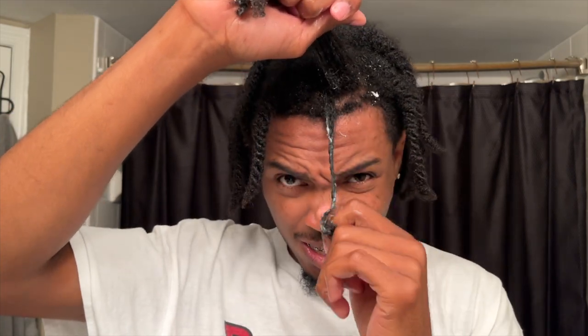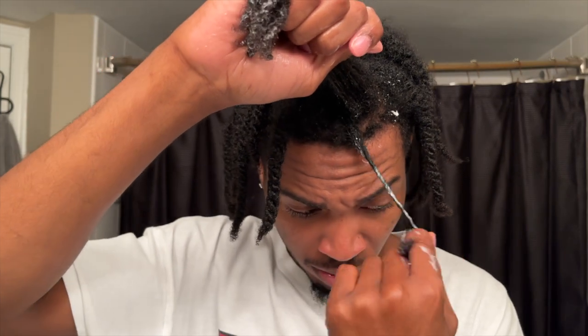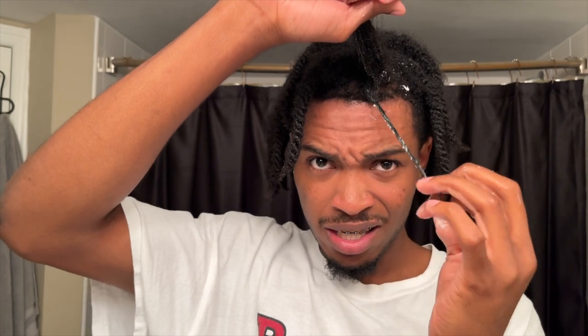Alright, since I got it all raked through, just gonna start off. I ain't gonna make them too big or too small. First one - you're just wrapping that thing around, you're gonna pull it down, start from the top from that root, and I just wrap my finger. It's a bit tedious the way that I do it, but all you gotta do is just coil it till it stops unraveling - that's it. That's all you gotta do. And if yours doesn't stop unraveling then use gel to lock it in place - I don't personally need gel but do that if you got to. Look how silky this bad boy is!